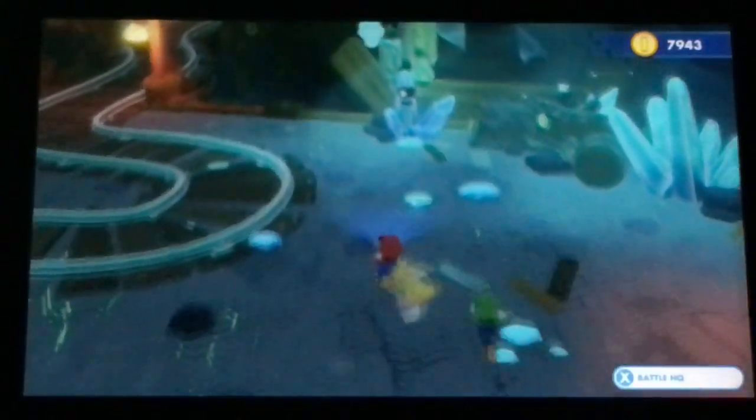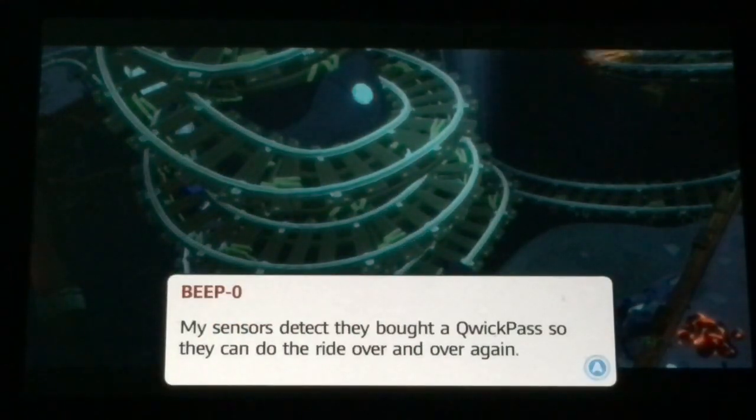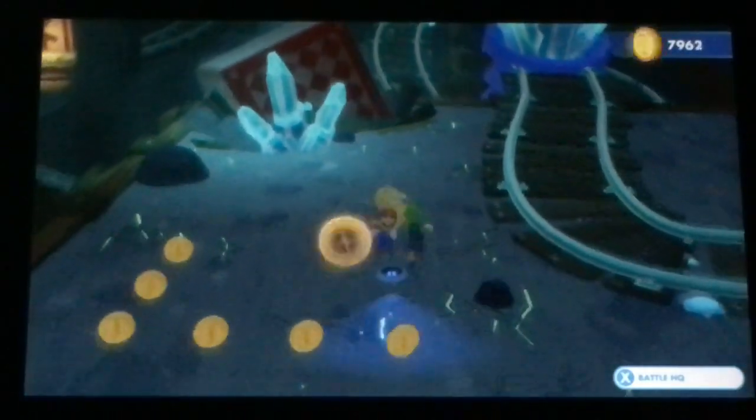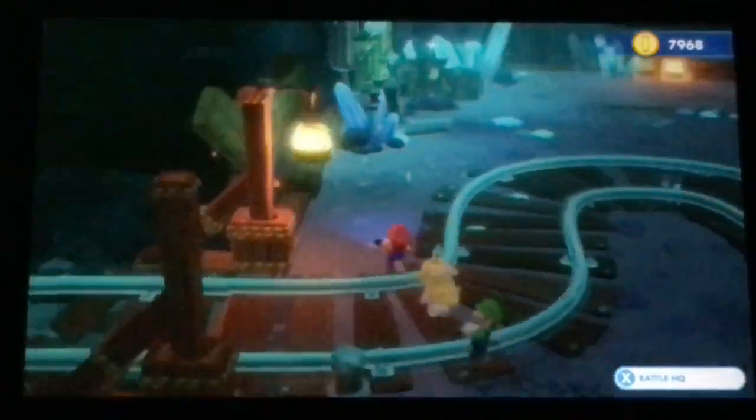I still have a little bit of time to do some exploration in this part of the world here, and to look at stuff like this. My sensors detect they bought a quick pass so they can do the ride over and over again. So what, the lava pit is now an amusement park all of a sudden? Who puts an amusement park underground? No one that I would know.